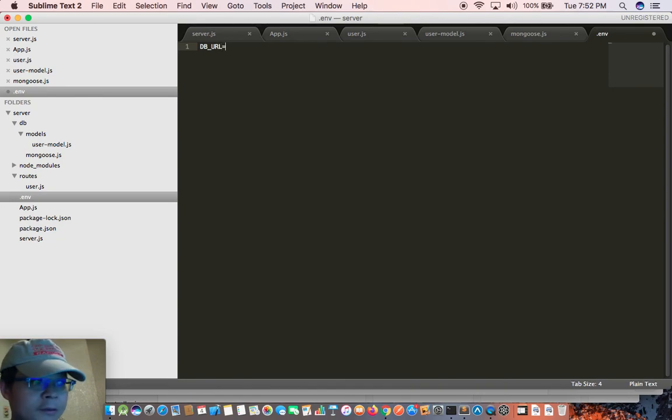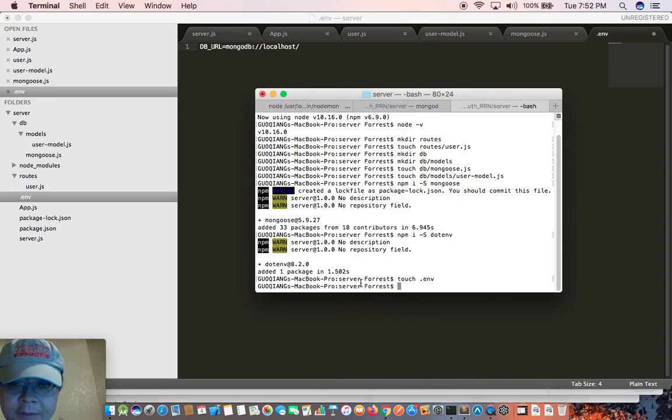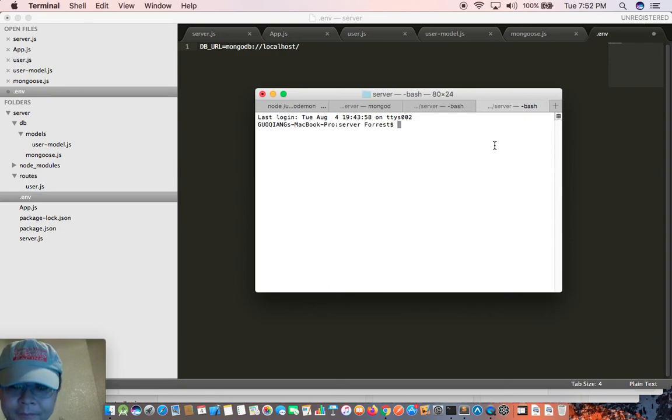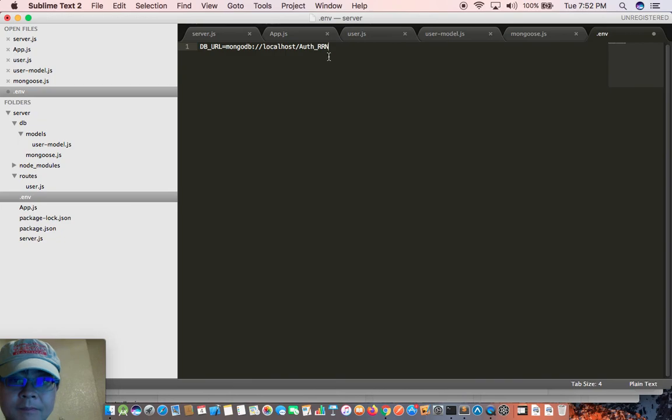mongodb localhost, and we want to have this project name here, so I want it to be consistent between the database name and this project's name.